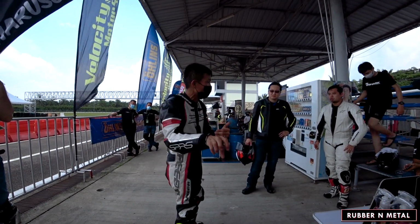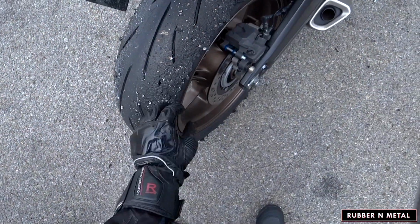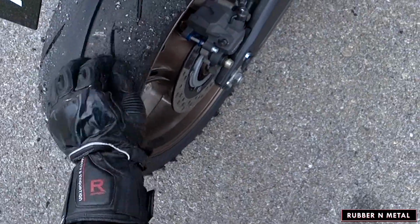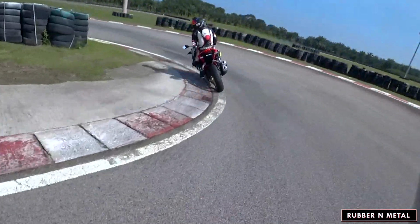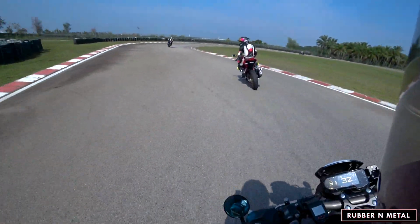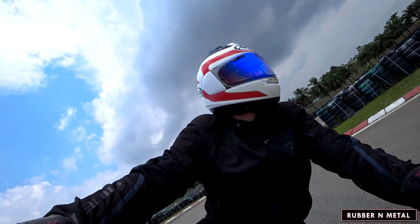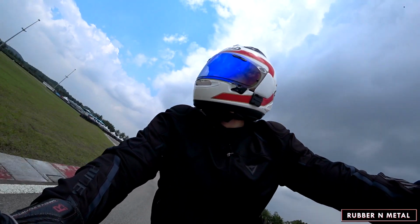It gave me so much confidence despite the condition of the track being filled with a lot of rubber gunk and debris, and I feel like it was such a good tire. Maybe it's just me, but it connects with me better than the other tires I've had before this. I wasn't going easy on these tires. They didn't slide or slip up even a little bit.